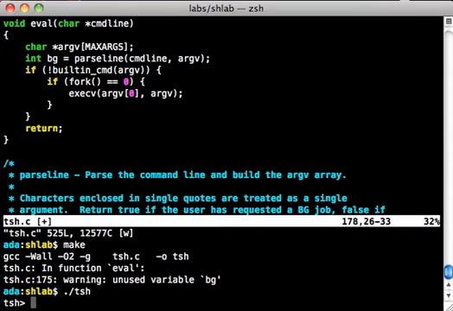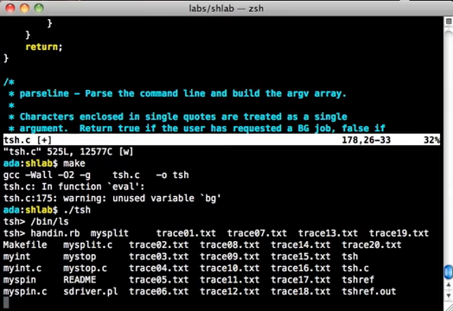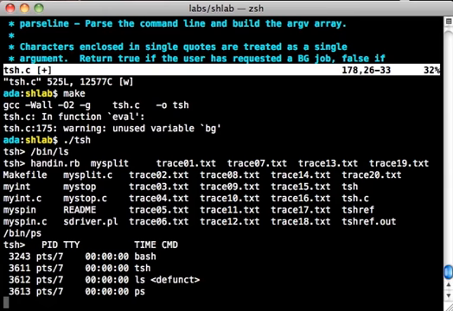Let's go ahead and run the tiny shell, and let's try something like /bin/ls. Okay, so first of all, we notice that the output is here from ls, and that makes us happy because it looks like the child process properly got forked off and it also execed /bin/ls. Notice, however, that the parent process is not waiting for the child to complete because the parent, after all, wasn't told to do so. Okay, I can still type in commands. If I type in /bin/ps, notice something that's happened is that the ls command that I exec'd is now labeled as defunct, which is to say that process is now a zombie process.